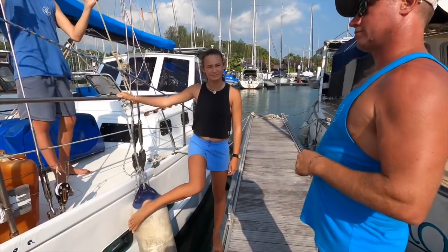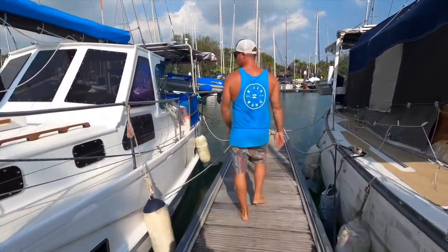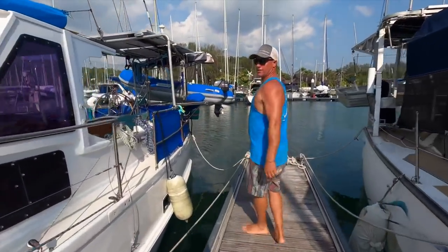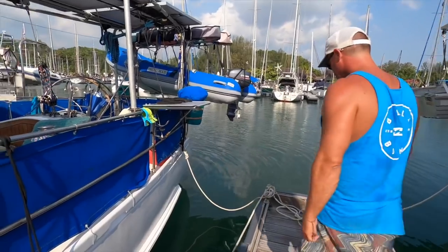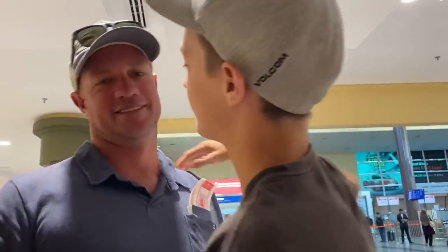The annex, all that sort of stuff. What are we doing first? We arrive back into the marina here in Langkawi, Malaysia, tie back up to the dock and say goodbye to Lee again as he heads back to Australia to continue to fill the sailing kitty.